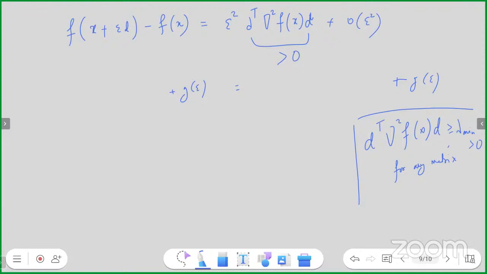For the rest of the proof, it does not matter that there is some special quantity about the matrix. All you really need is some quantity which is strictly greater than 0. And because this number is independent of d, that's the most important thing. Whatever that quantity is, which is bounding it away from 0, is independent of d. For all d, that is true. And in particular, it is equal to lambda min. See here, you could mistake it for saying possibly it depends on d. It doesn't depend on d. That's the crucial fact. So use that and finish the argument.